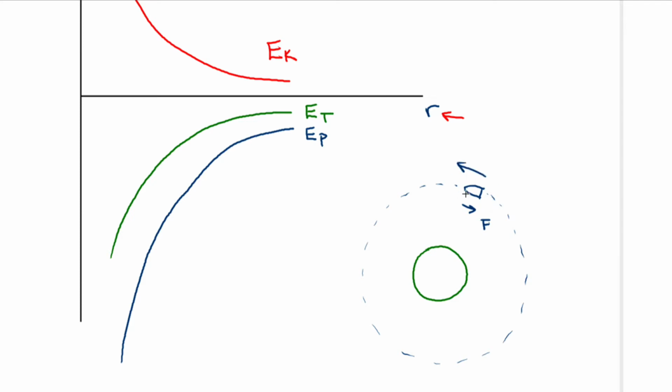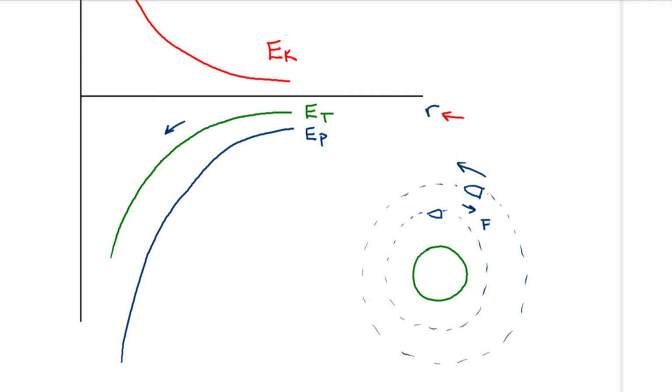As an alternative, you might imagine that we run into some space debris that exerts a force in this direction as well. What that's going to do by doing negative work on our spaceship is decrease the total energy of the spaceship. As we can see here, in order to decrease the total energy, we need to decrease r. We need to move to the left here as we move down the total energy graph. That means that decreasing our total energy moves us to a lower orbit. It moves us to a smaller value of r going around the Earth.